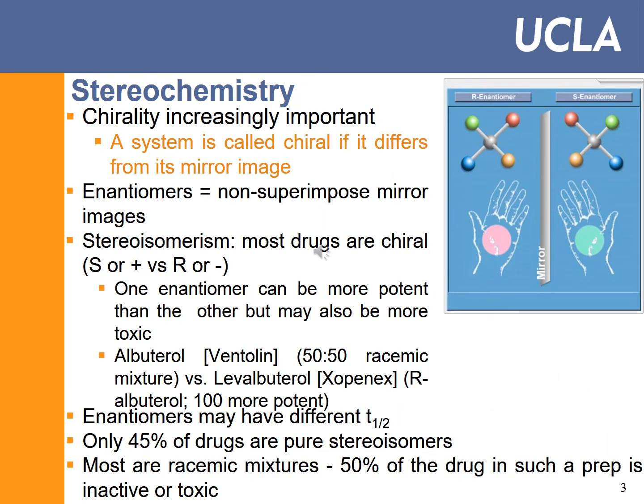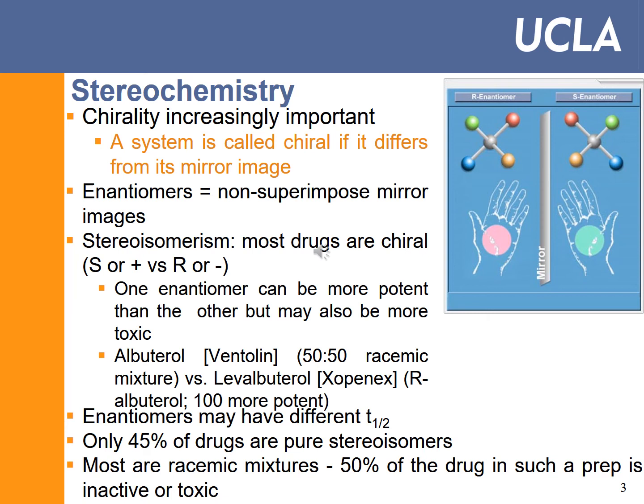So let's talk about why stereochemistry is important in drug receptor interaction. If you remember, most of the drugs are organic chemistry compounds, so that means they contain several carbon atoms, and a carbon atom can have 4 substituents. In the case of 4 different substituents bound to that carbon atom, you'll have a chiral carbon. And what does that mean? It means that that carbon cannot be superimposed on its mirror image. It's like trying to superimpose your left hand and your right hand.